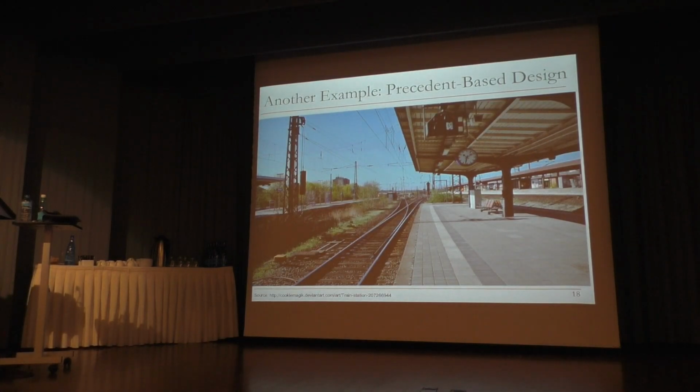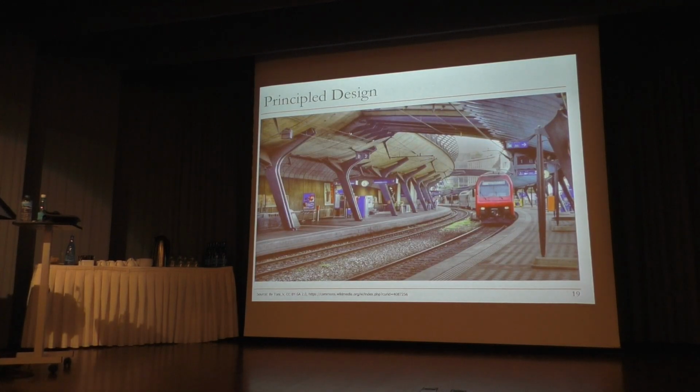Now that I'm in Zurich, I use different examples. You have these in Europe all over. This is a precedent-based design, I think. It's a train station. It works. It's not bad. But it's not like this. This is Stadelhofen, Bahnhof Stadelhofen in Zurich. It's based on some principle. This picture doesn't do justice to it. Once you go here, you can see this structure even better.